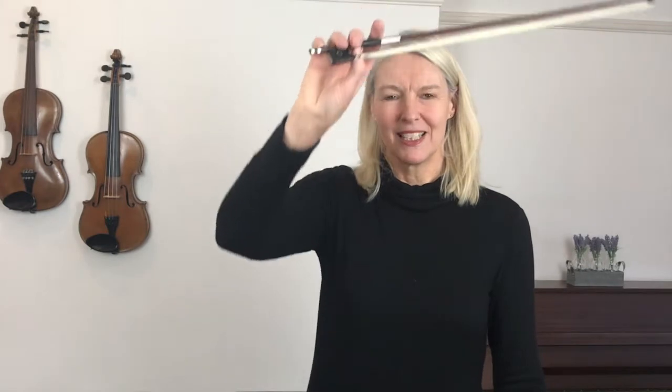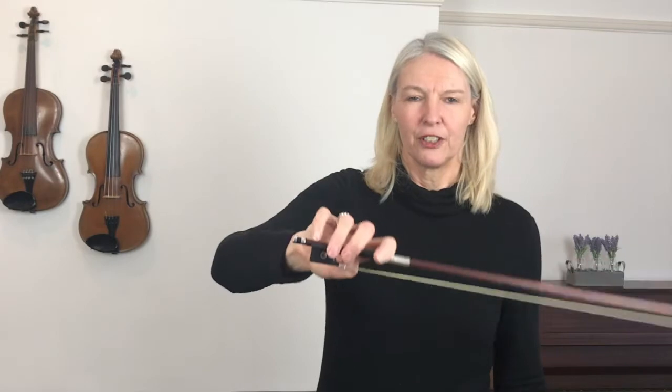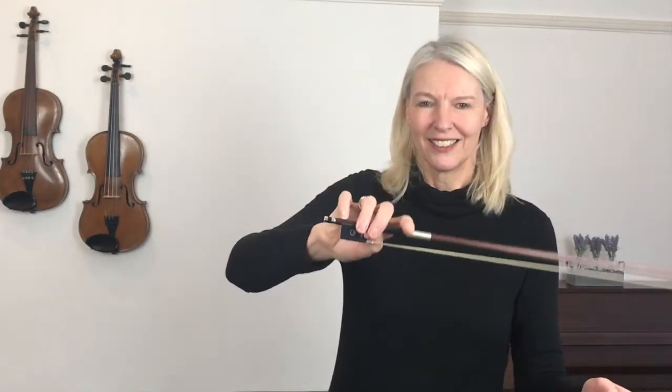So first of all, we're working on some flexibility. Make your wrist really, really soft. Great. Big windscreen wipers. And feel the shift in balance. Index finger, little finger, index finger, little finger, index finger, little finger.